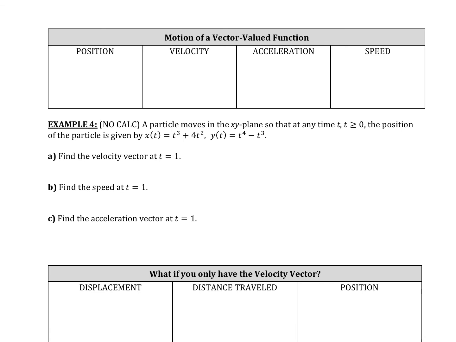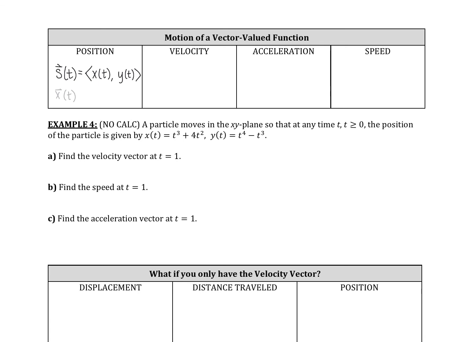For position, the position vector is usually notated with an s, the s vector. You may sometimes see it as an x vector, which can get a little bit confusing when you have components of x and y, but sometimes you may see this vector written as an x vector, like this. Most of the time, it should be written as s. And it's just the components x of t and y of t.